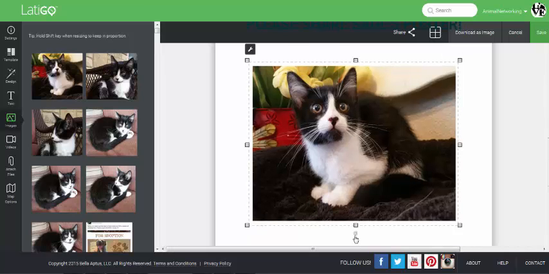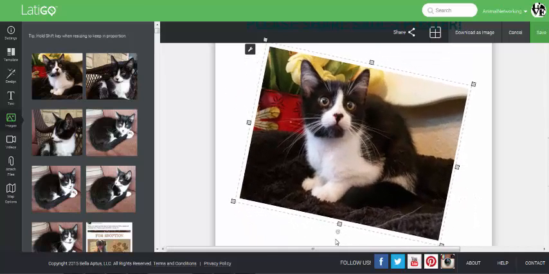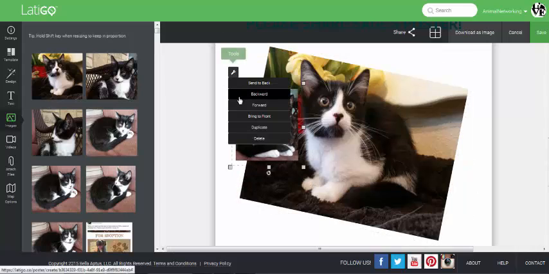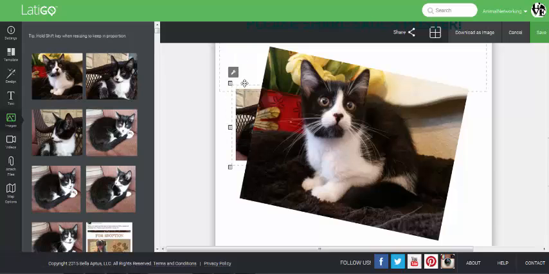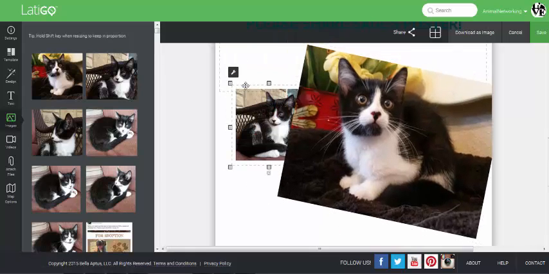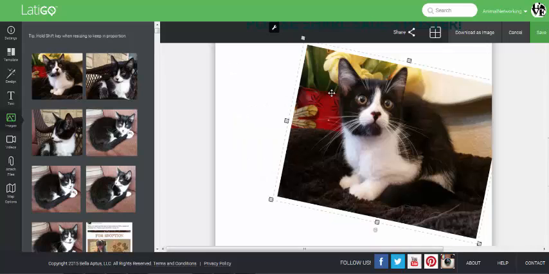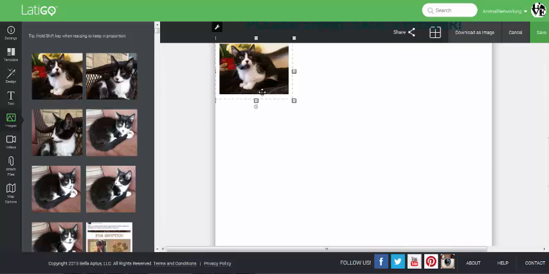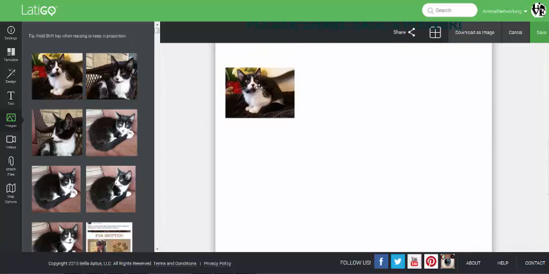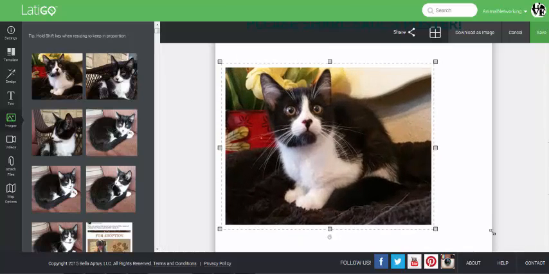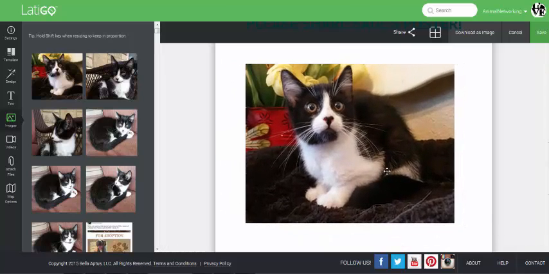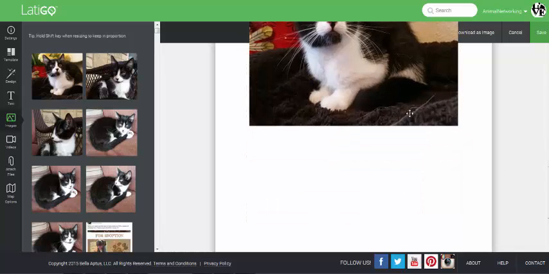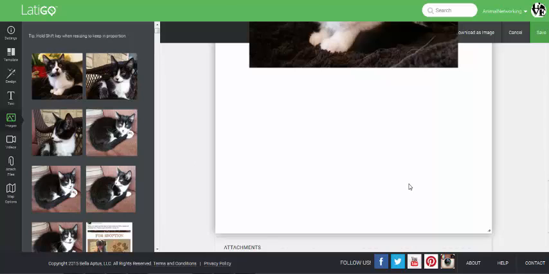You can turn things. You can layer. So if I want to send this to back, I can put that behind. I can hit the delete key, or I can do the drop down delete. I can copy. So what I am going to do is put one picture, put her video, and then put all the contact information and center that.